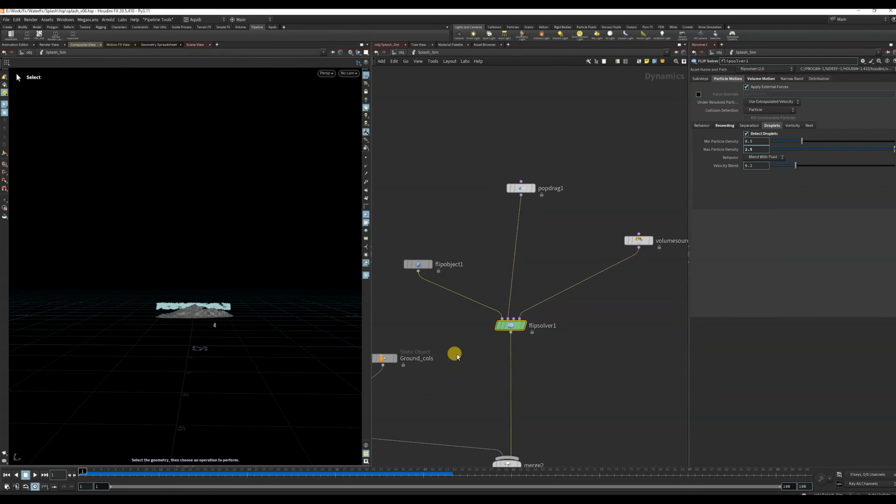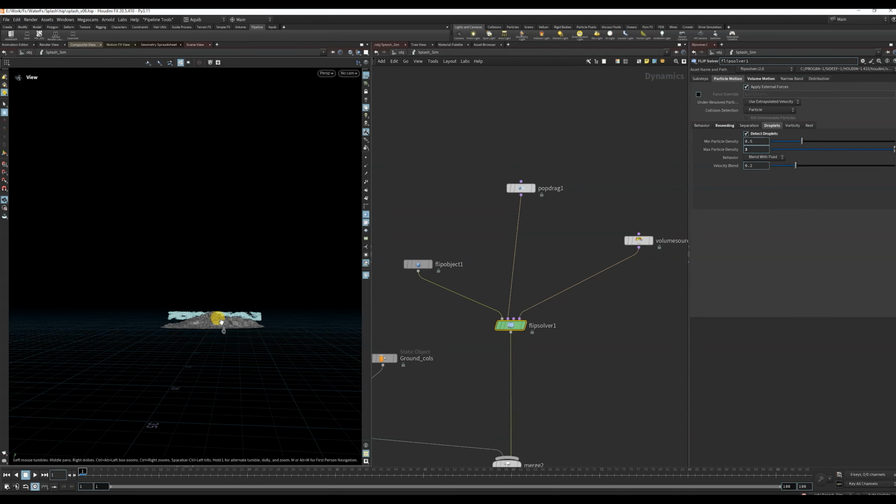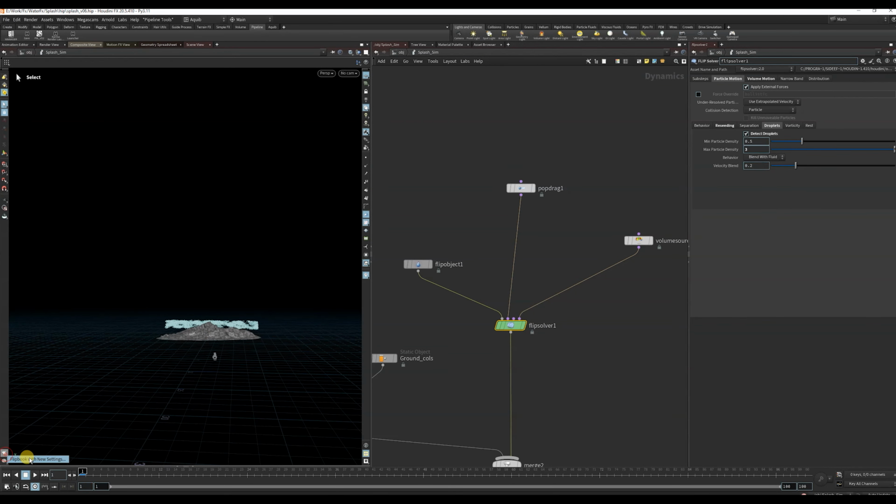So let's make a playblast with the droplet value 3. Okay, I just need to playblast and I will explain it in this playblast.